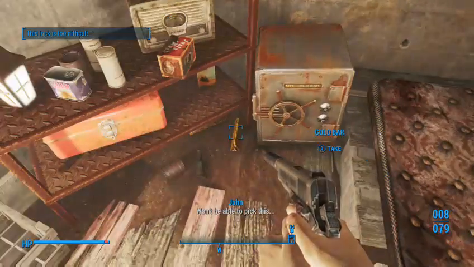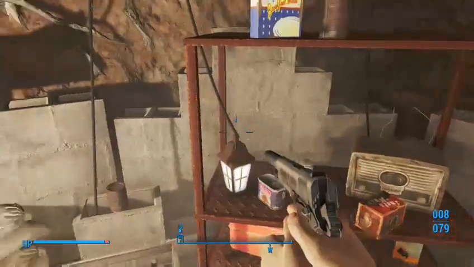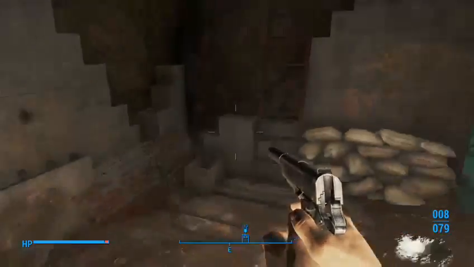Won't be able to pick this. I'll need to find something for that. Alright, I'm back up. I found a cellar around here, I just don't know where it's at.